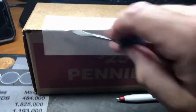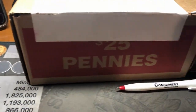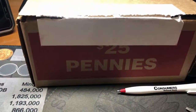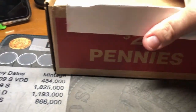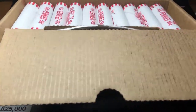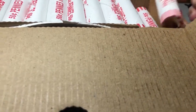We are going to be looking for some of the things that we've never ever found before, such as my first ever proof penny. I have yet to find an Indian head or older. We are looking for many wheat cents to fill the album. And we are always looking for errors and varieties.